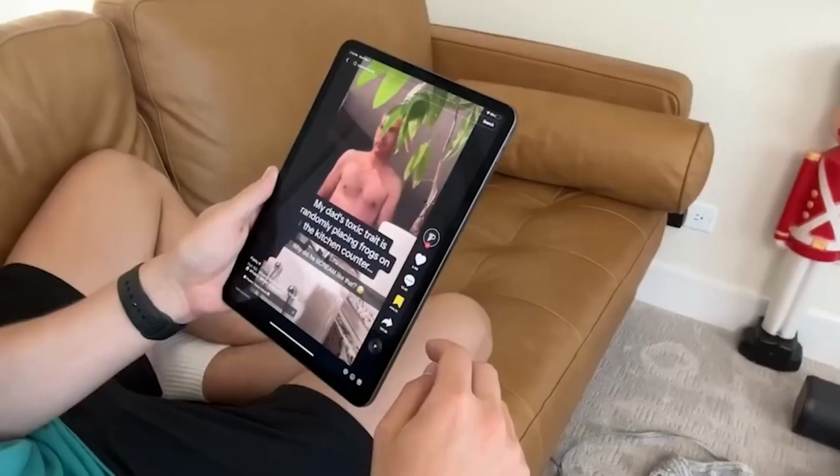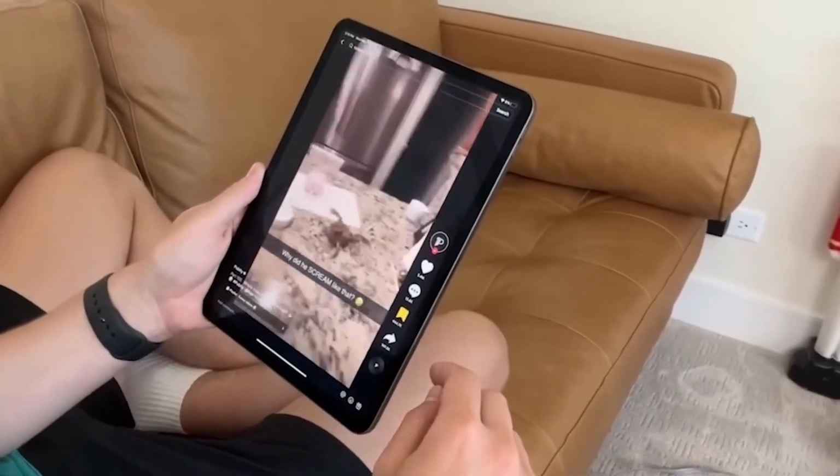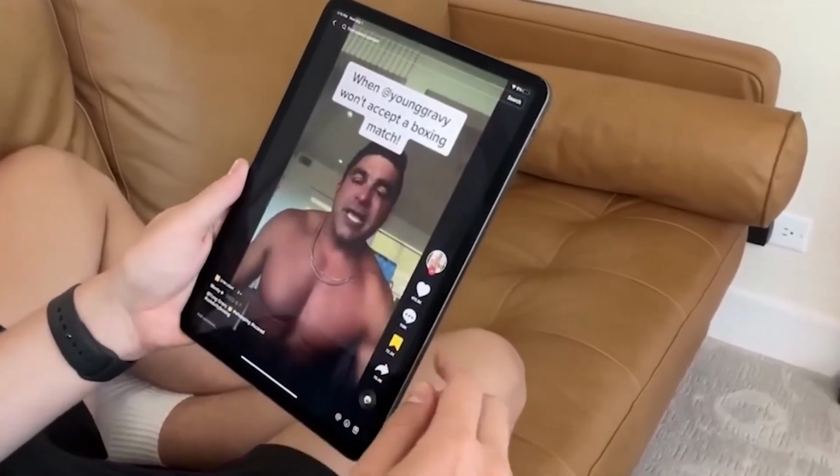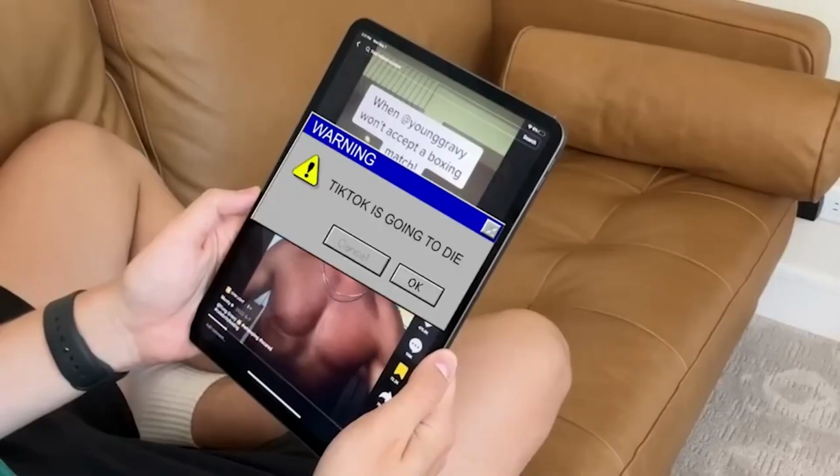Life as a new dad is pretty good. Rocking my baby to sleep, watching him crawl for the first time, and there's so much to look forward to. Like finding out what kind of TikTok dad I'm gonna become. There's so many types of dads on TikTok. You got Frog Dad. I could be like Addison Rae's dad, begging Young Gravy to box him. One thing's for sure, whatever kind of dad I become, I'm excited to do it on TikTok.